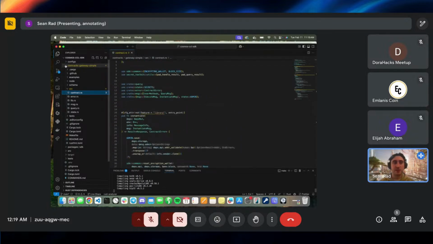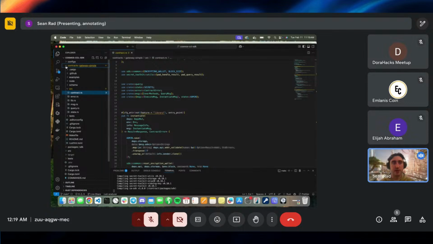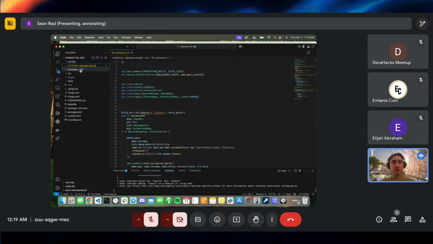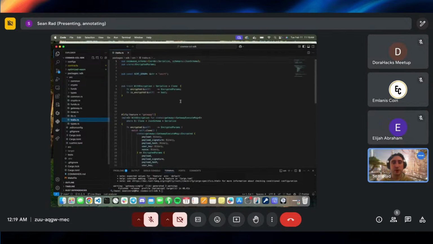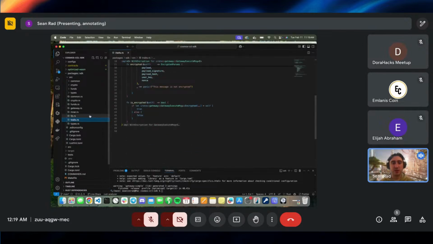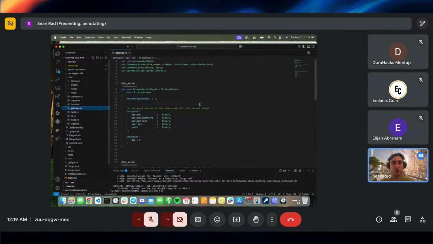This is the incredible thing about the IBC developer toolkit, okay? So you'll see in this code, there's two different contracts we're looking at. There's this gateway simple contract, which is what we're actually compiling right now and are going to instantiate on Secret mainnet. And then there's also this packages/SDK folder. And if you go into there, we see a source folder. And this is where the actual smart contract implementation of the SDK is built. So this is all of the stuff that has been abstracted away for you so that you can just use the SDK very simply and be able to store encrypted data on chain and cross chain, right?